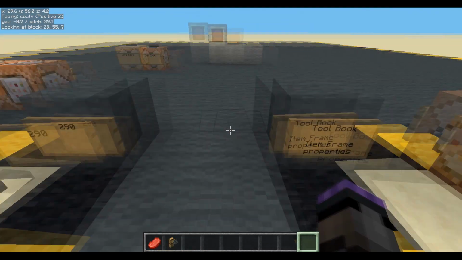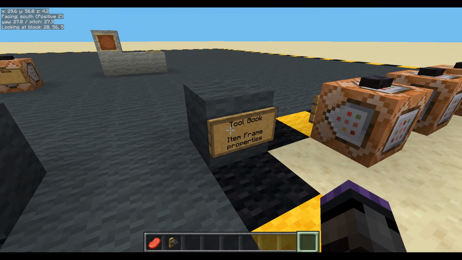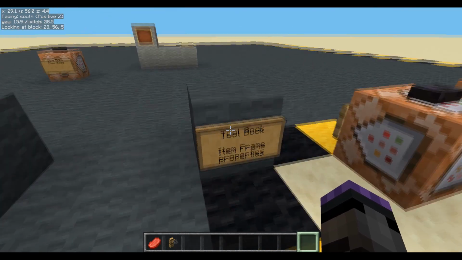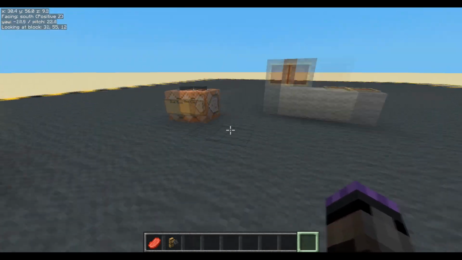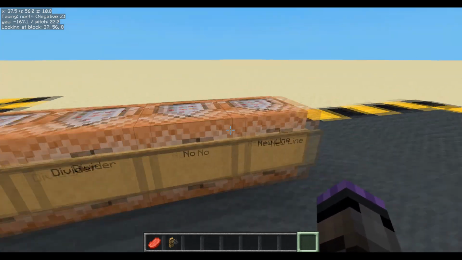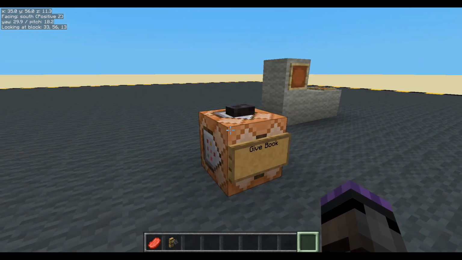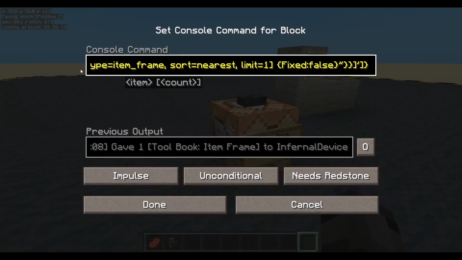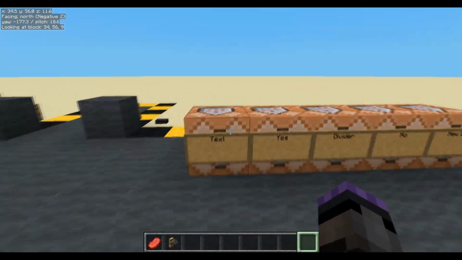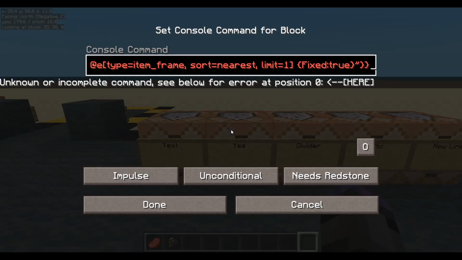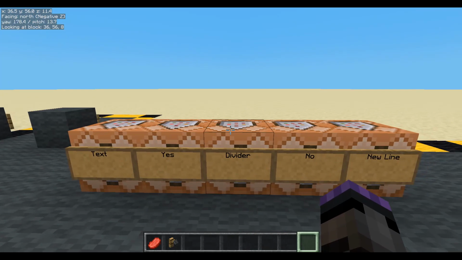We're going to be making ourselves a little toolbook so we can build a map quicker and easier, and we can be playing with the item frame properties. None of these are needed. I just use these as clipboards to make it nice and easy to create the book, because the book command is very long, but using these clipboards we can break it down into its little parts and it makes it much quicker and simpler for us.